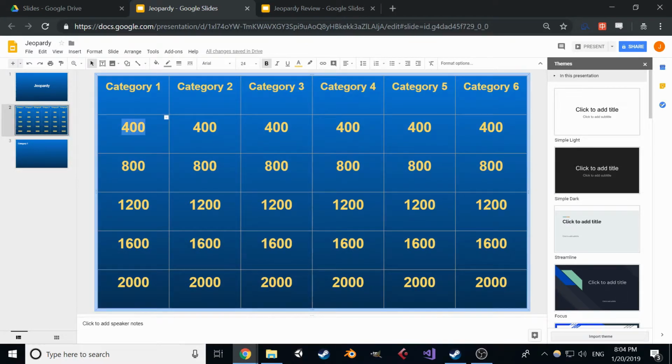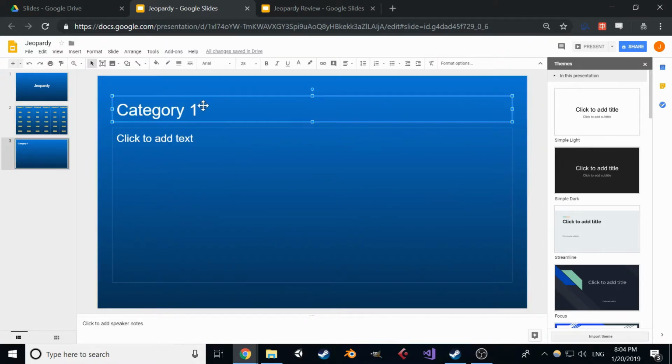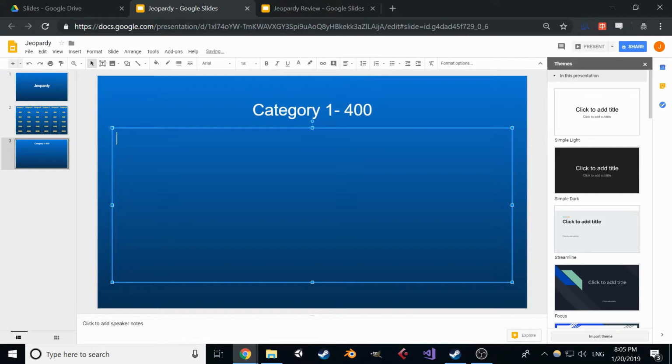So I'll show you that again. Say Control C. Now if I say Control V, it gives me yellow. I'm going to Control Z. If I Control Shift V, it gives me the same style. So let's go here, let's just center that up. And this will be our question.